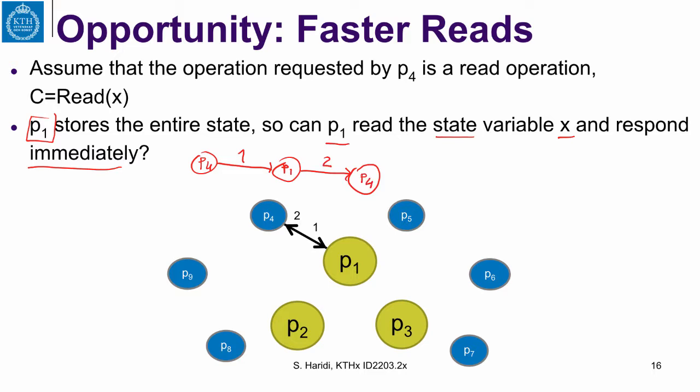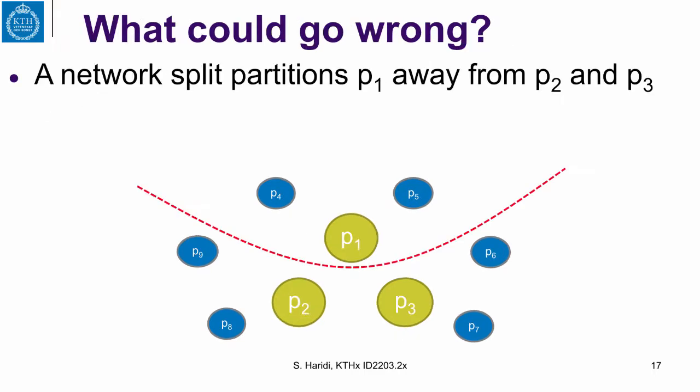The question is, is this correct? Can we let the leader immediately respond to our client on operations that do not change the state of the replicated state machine? That is what we are going to discuss now. In fact, it will not be possible. And here we're going to show you what can go wrong.